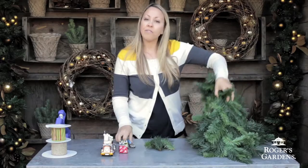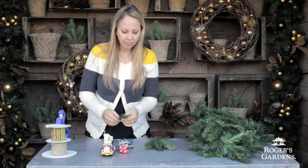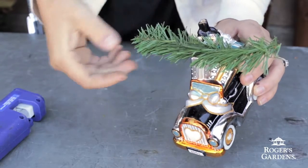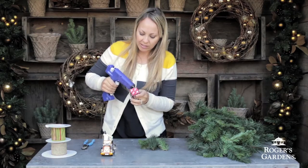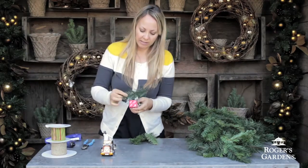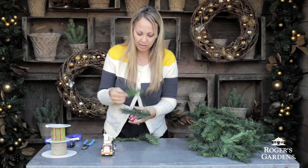So you would take an artificial garland or an old wreath, and you take your wire cutters and clip off pieces of the garland. So you take your broken ornament, glue with your hot glue gun on the edges, and you take your garland piece and put it right over on that glue. And sometimes if the space is a little big, you can use 2.